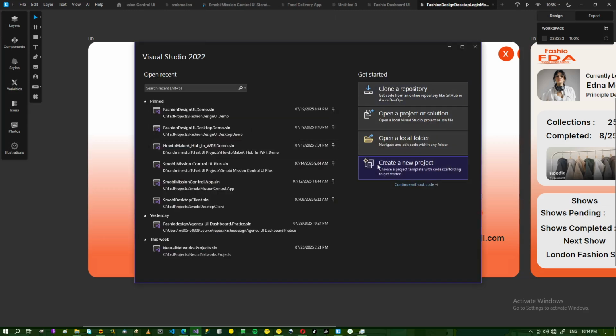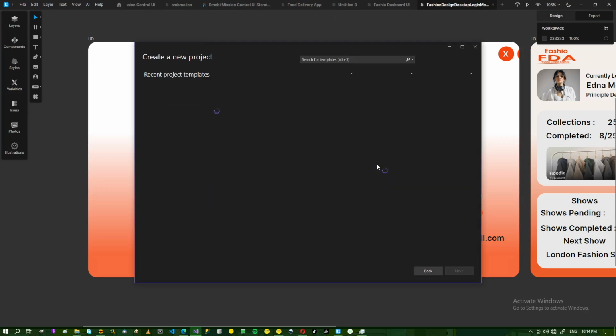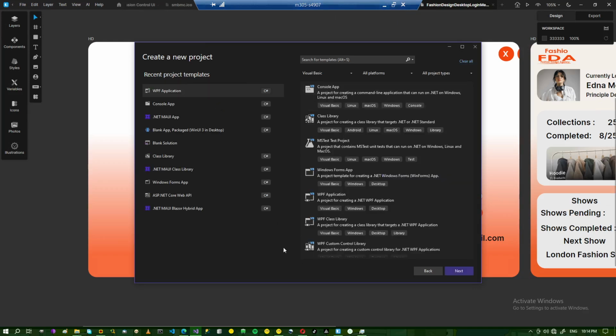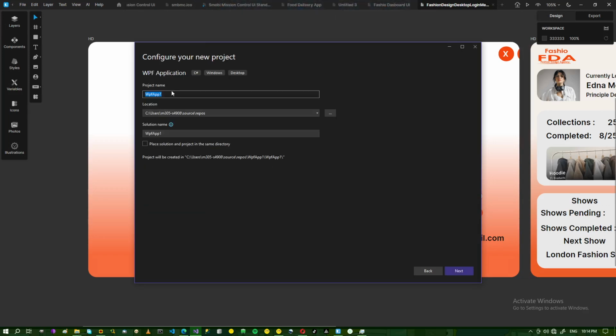So create a new project. Okay, so select WPF. Then I'll select somewhere to save the project.